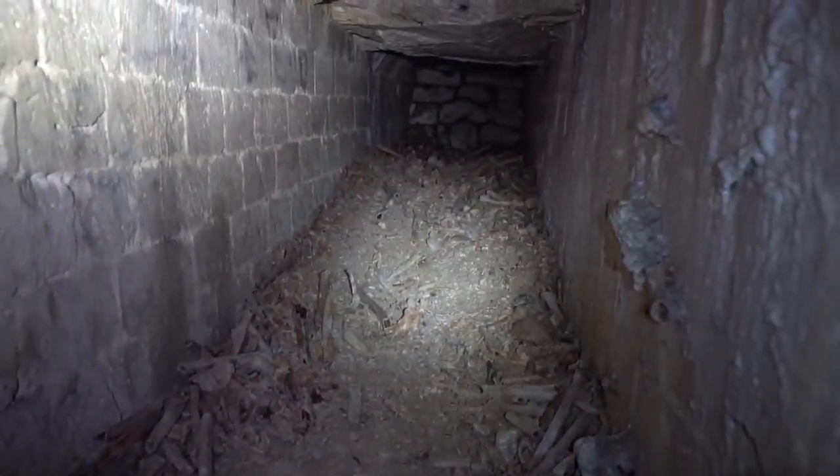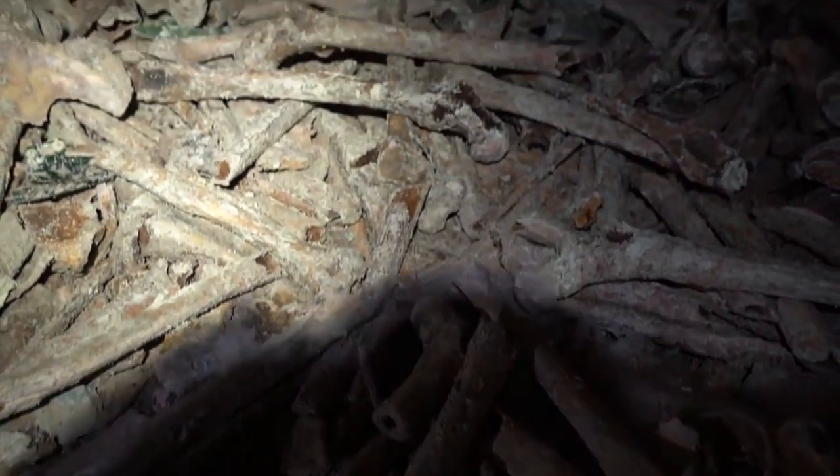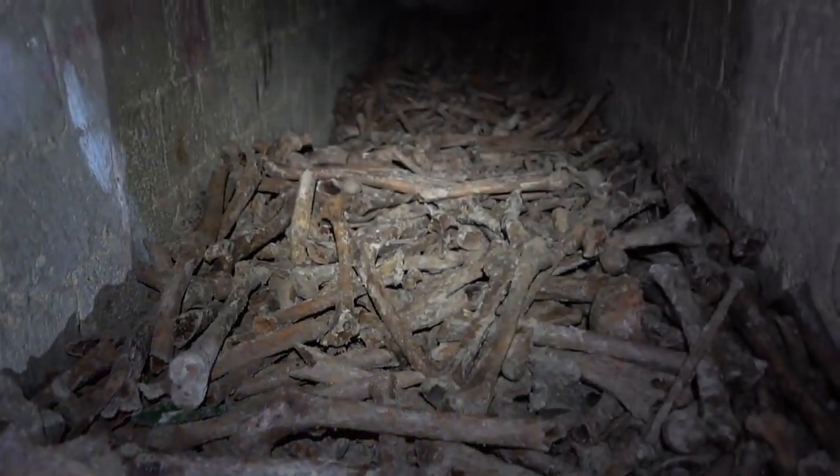The catacombs actually began in the 12th century as limestone quarries — random tunnels lacing haphazardly through the countryside. Eventually, Paris expanded and built over top of these tunnels, leaving a dark and mysterious underground beneath. In 1780, the basement wall of someone's house collapsed and a mass grave from the cemetery next door tumbled in. Needing somewhere to deposit all these bones from Paris' overflowing cemeteries, officials decided on the limestone quarries as the final resting place and transferred the bones from the cemetery into the tunnels.